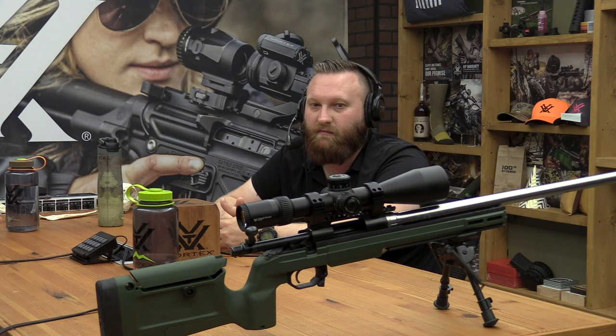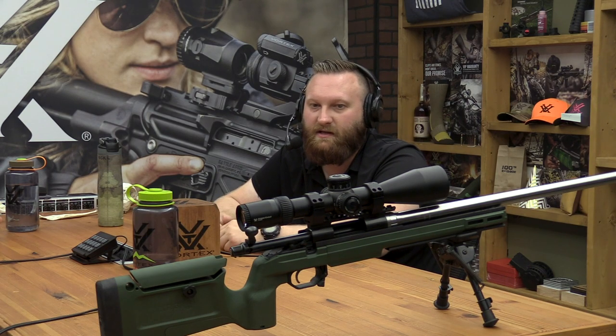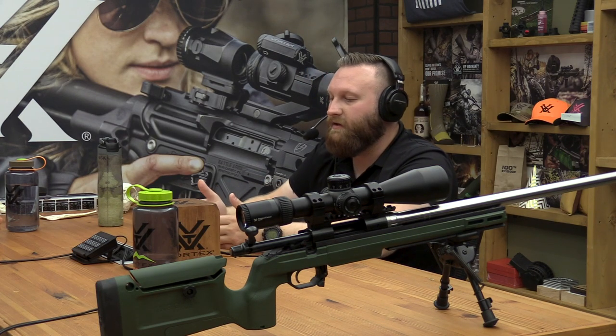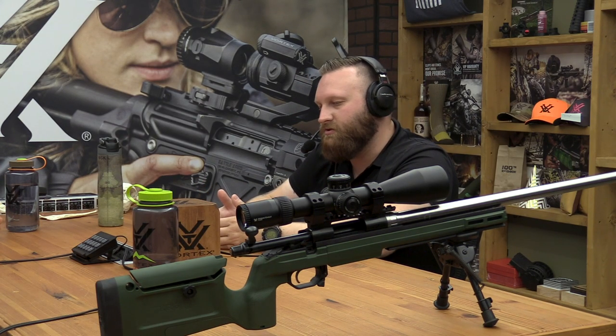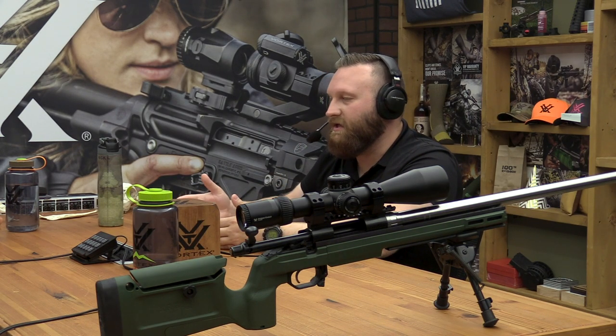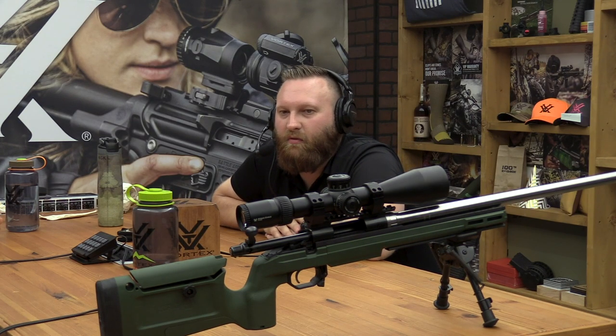Reloading is another really important thing. This rifle shot about 0.3 of a minute. If I were to take the same rifle and do a little load development, I could make that group shoot a little bit better. However, if I take a rifle like Isaiah built, just because it's a little bit better in every way, shape, or form, it's going to get that little bit of better performance even with that too. So that's just an important thing to keep in mind.